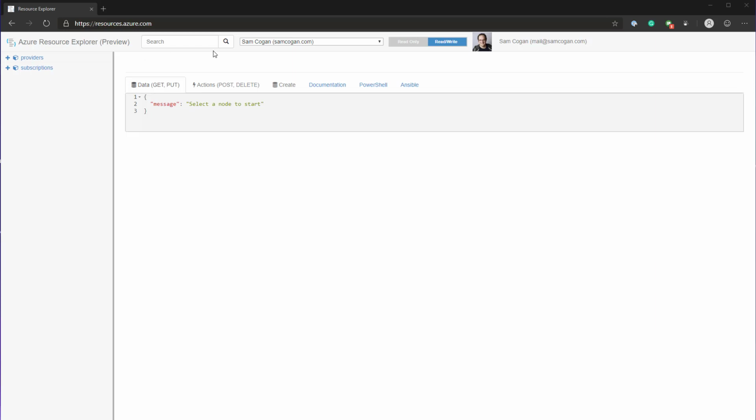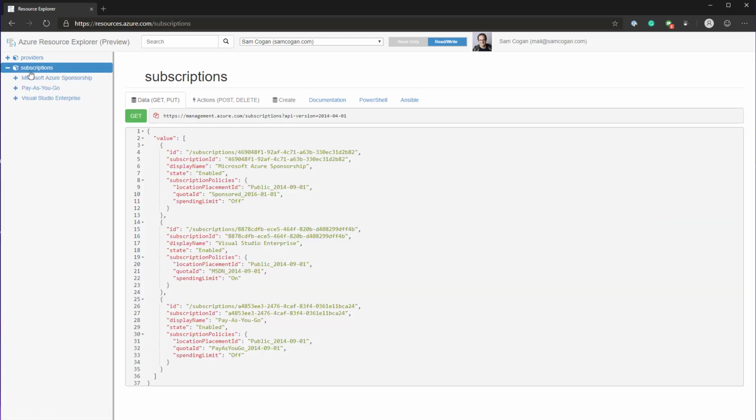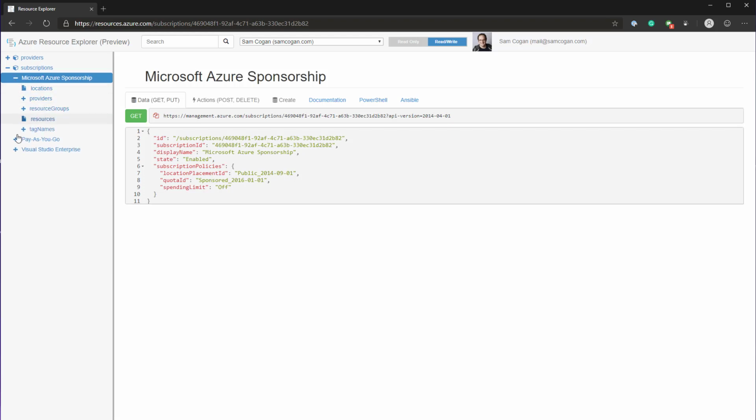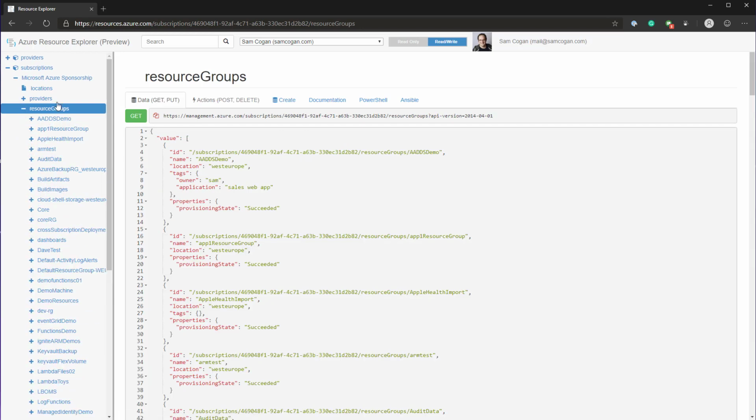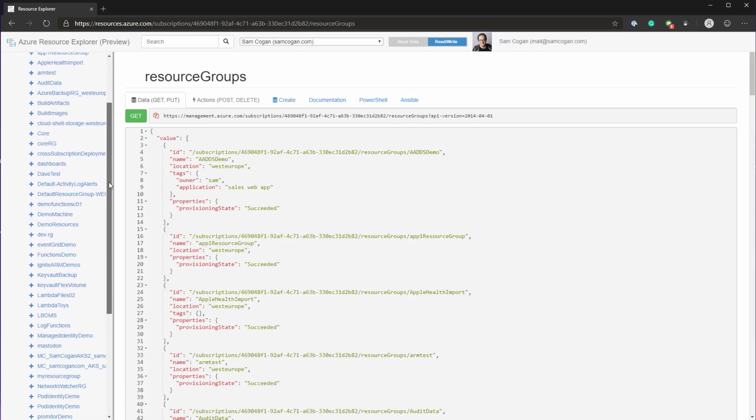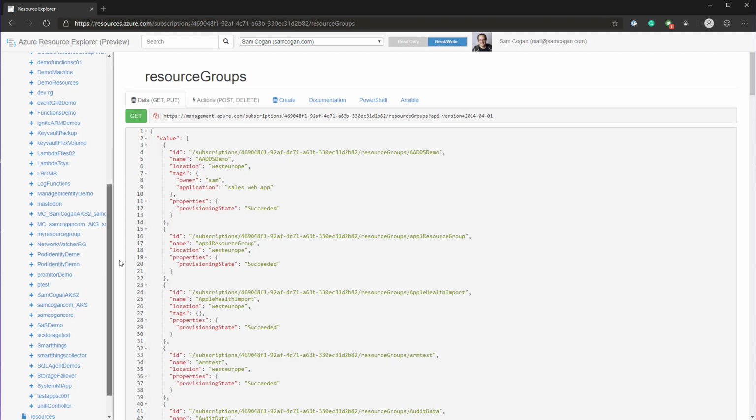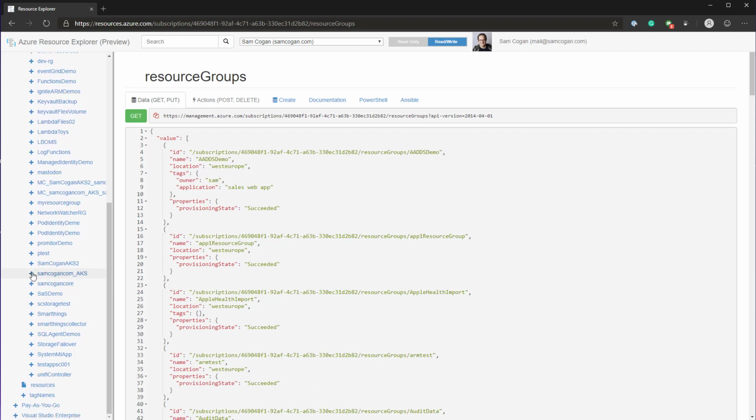It'll make more sense. So when you come into the Resource Explorer, it defaults to this look we've got here. You can select the tenant you're interested in, so we're going to use this one. And then down the left, we've got a tree view that will show us our different resources. So if we expand subscriptions, we can then see our individual subscriptions. Expand that. And then we can see things by resource group. So if we expand that, we can see our individual resource groups. Okay, so we're going to have a look at this AKS resource group.